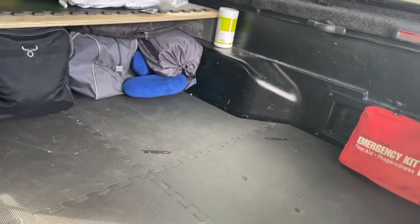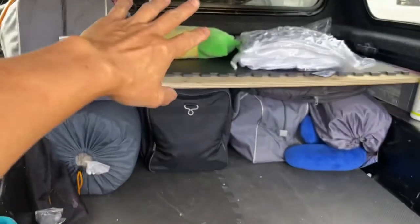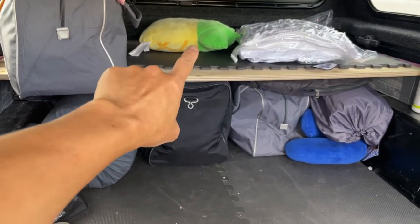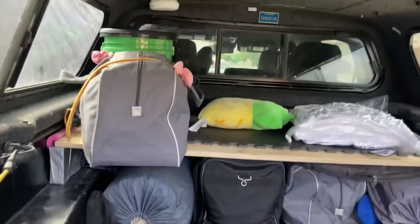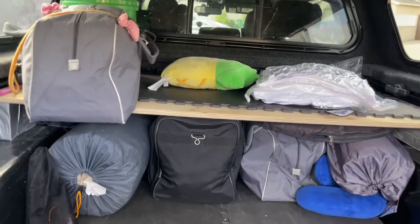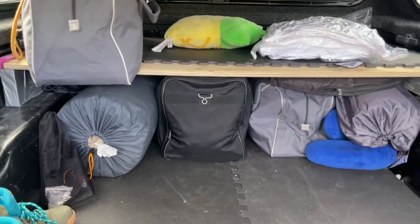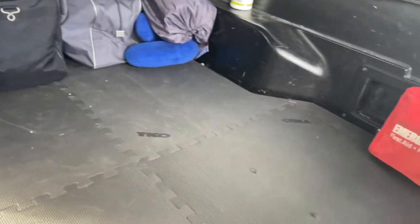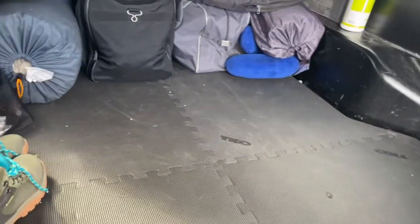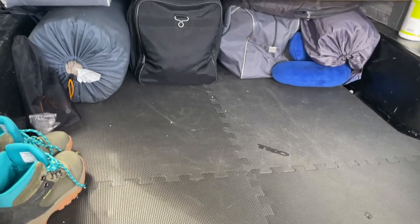We are sleeping a family of four, so we'll have two people sleeping down here and one on that platform. So a small child will be on that platform and I will be on the rooftop tent. We can technically add another adult for a total of five people, but we do have four. So we wanted to keep this as open as possible so we can easily pull over and go to bed quickly without having to move a ton of stuff.